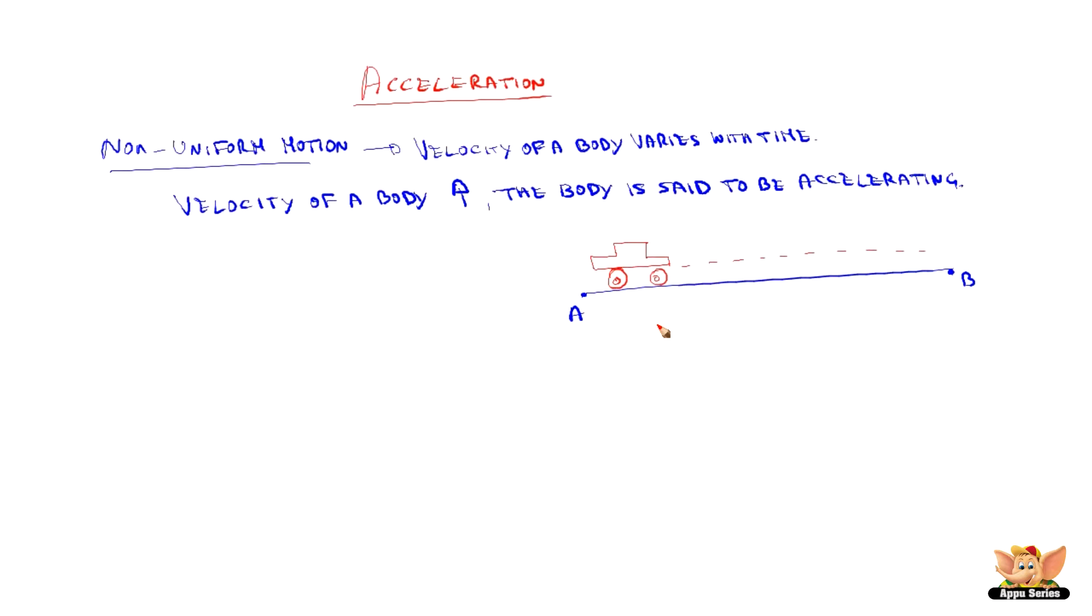Let us say a car is starting from point A to point B. It is moving from A to B at an initial velocity U as 0 and final velocity V as 10 meter per second. And the total time is 5 seconds. It means if I divide it, it's 5 equal parts. And at each second, the velocity is changing by 2 meter per second.